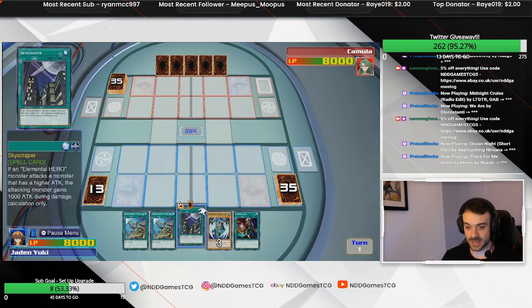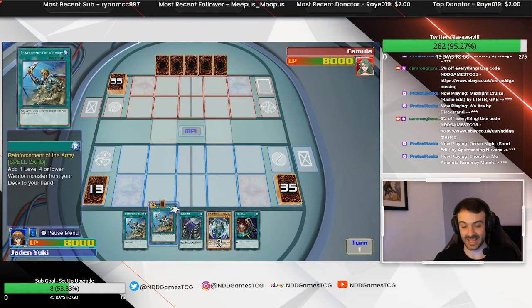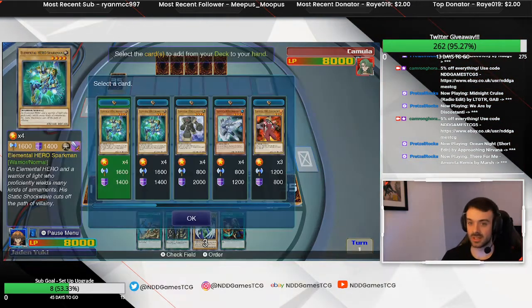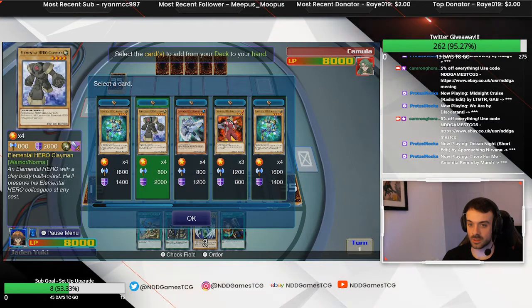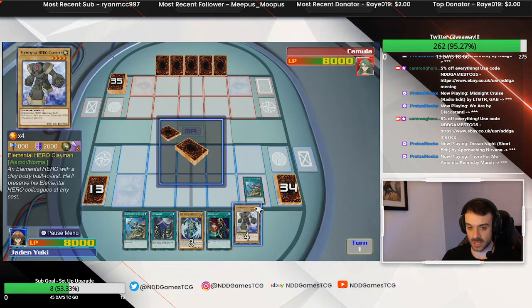Okay, not a bad hand. Rota, for some reason, we've got three of them in our deck. That is a turn one Tempest. Do we want to go that route? I'm not sure if we do. I think we add Clayman regardless. I want to sort of check our fusion deck. Extra deck, sorry.